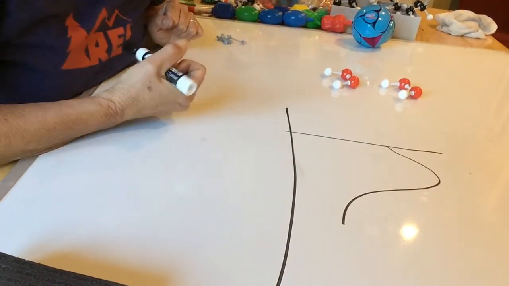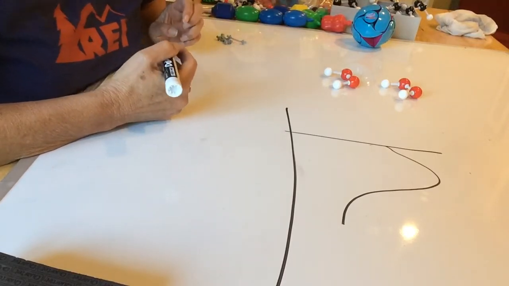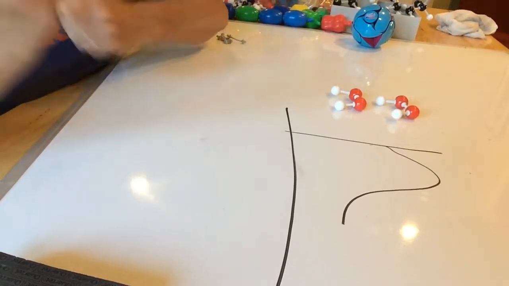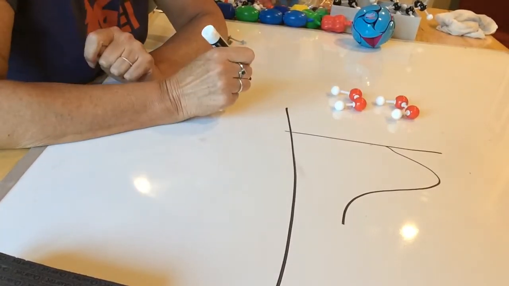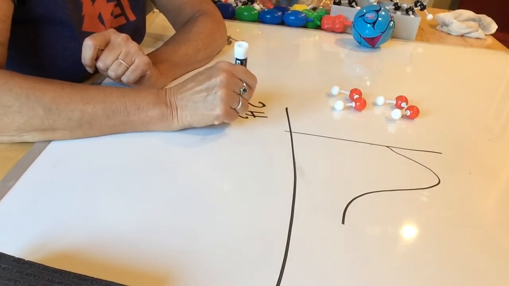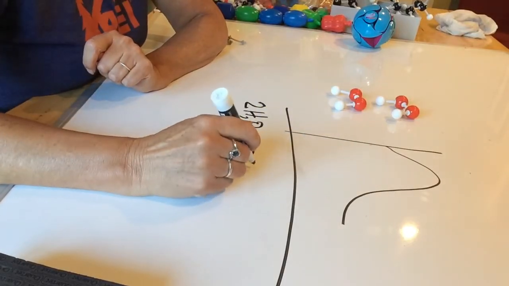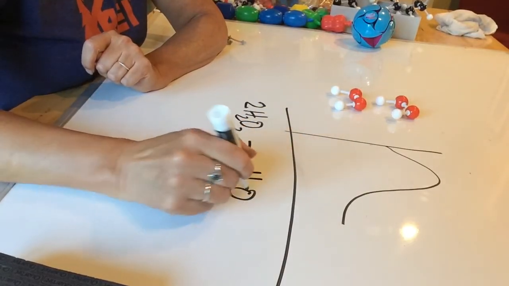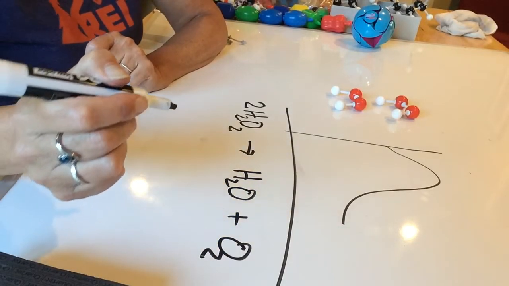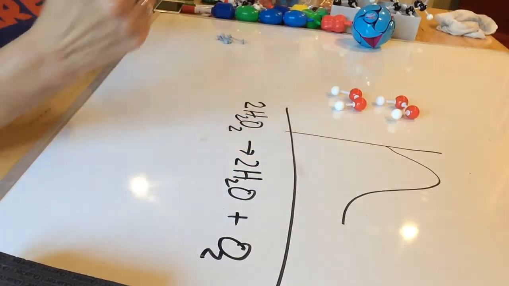So I'm going to teach you guys about how chemical reactions occur in cells with the help of enzymes. So we're going to do the chemical reaction of hydrogen peroxide breaking down. So 2H2O2 is going to go to two products, water and oxygen gas. Okay, so we're going to make 2 waters and 1 oxygen gas.